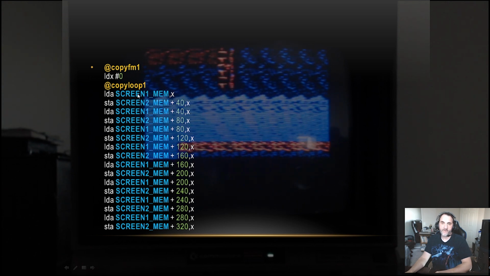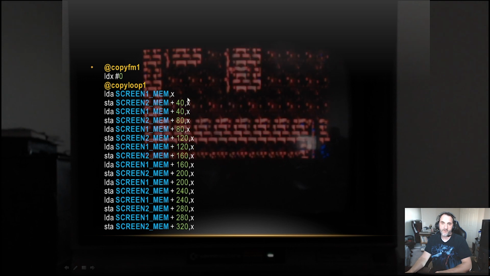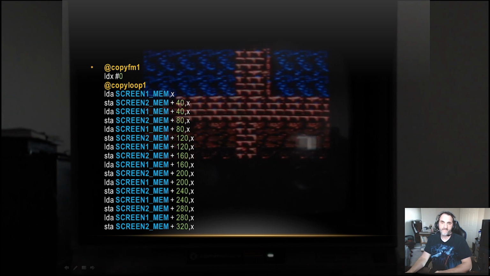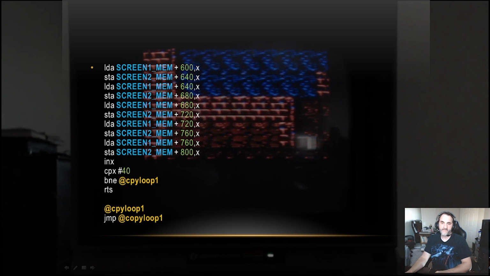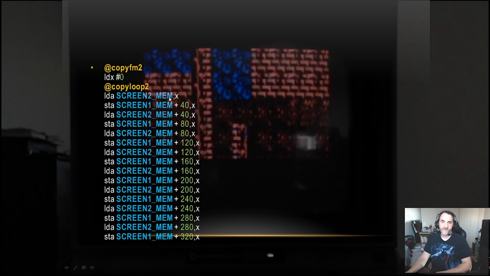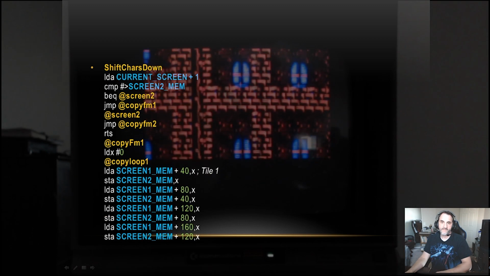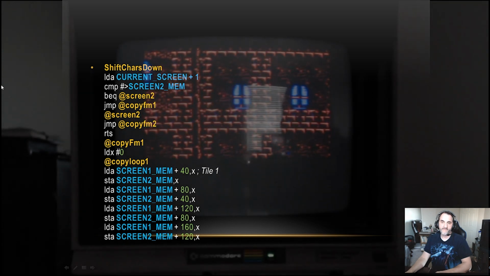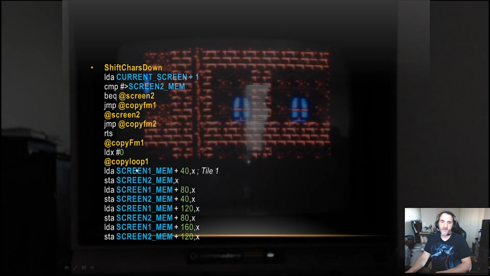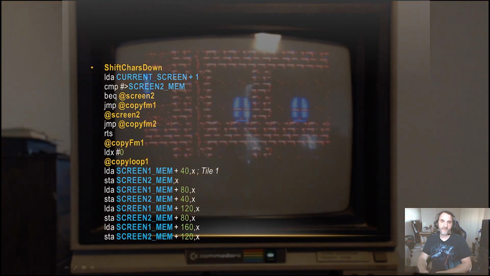If you remember earlier, the screen 1 is detecting where it's at on the screen. It was a table, and now what we're doing is actually drawing that screen here, real time. And here's our second one, our screen 2 buffer. Remember the front and the back buffer. This is keeping track of that data on the screen. Shift characters going down. This is essentially just doing this copying. As it's scrolling down, it's copying from screen 1 memory position to screen 2. Maybe I'll give an example of that later.